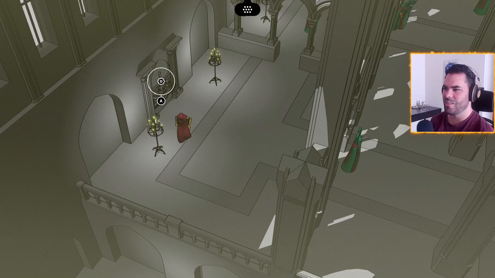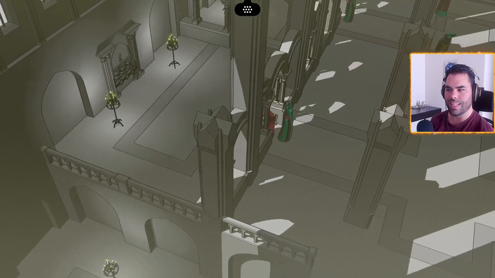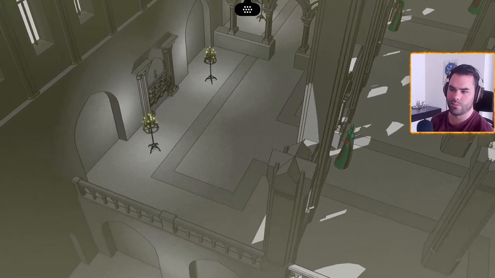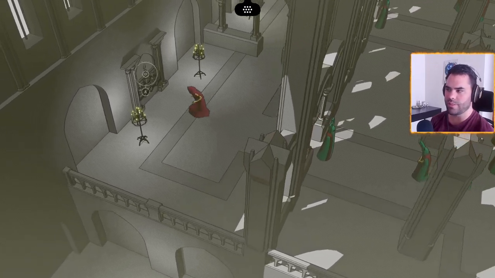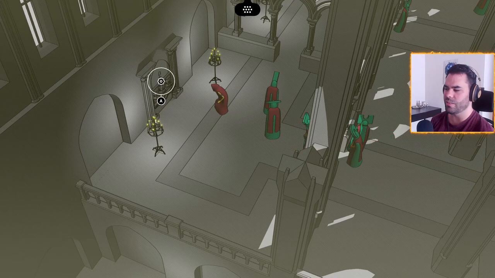Understand this. Perfect disguise, nobody will know. But what happens if these guys can see me here and they alert or something? Wait, what happens now? Are they gonna see me, kick me out? Hello, boys. Hey, what up? Nah, they don't do anything. Alright, cool.